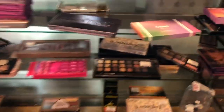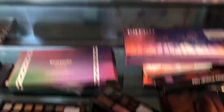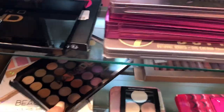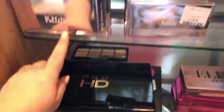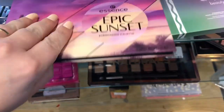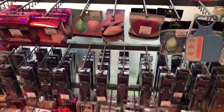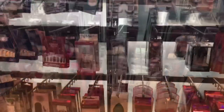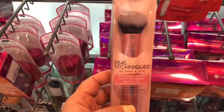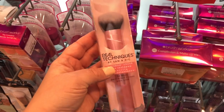In the palette section we've got another Crayola palette — same one we've seen — a little lip kit, some Profusion, and some more Huda. Revolution, Ciate — pretty much everything we've already seen. Oh, I have found another Instapop cheek blush for only £3.99! I was going to pick this up in the other store and then forgot, so I will be picking this up.